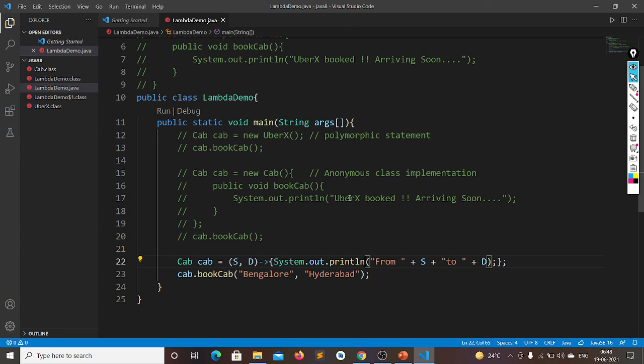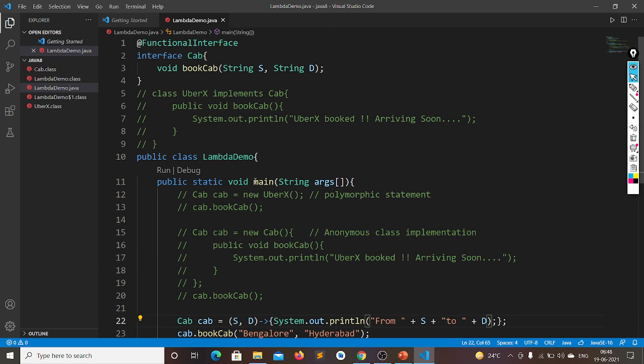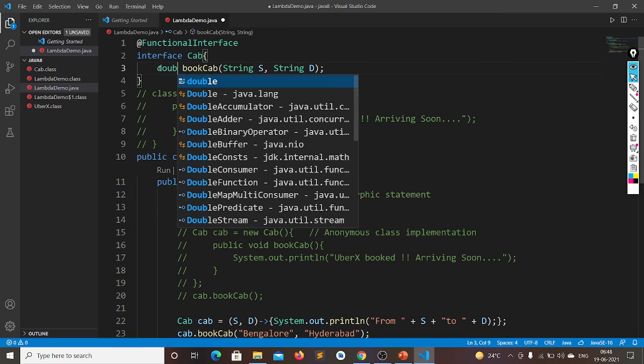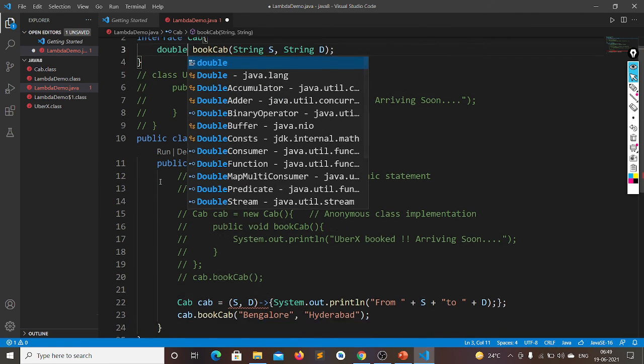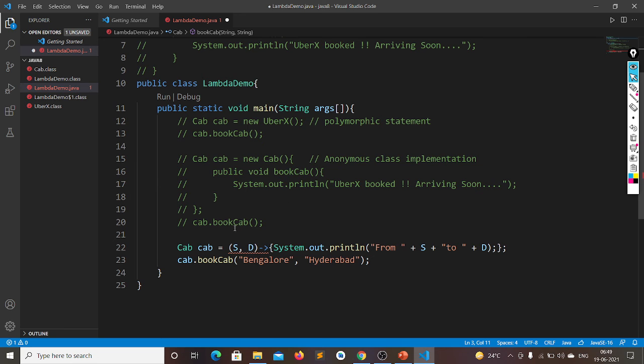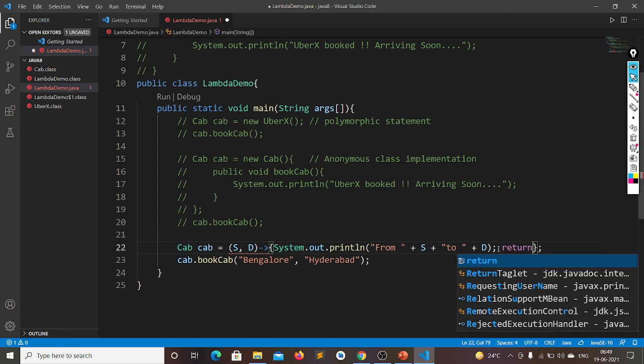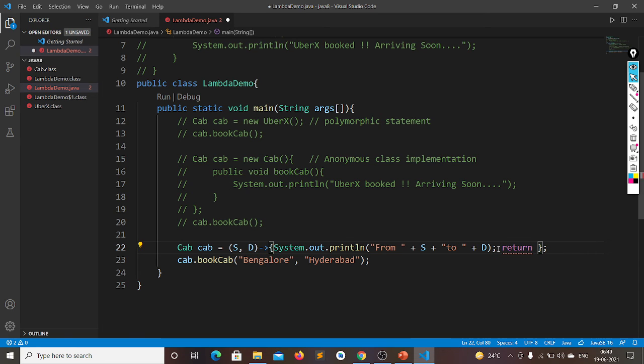Suppose if I write here something like double, and now what I'm doing here is I simply do a return, like the fare is 8,000.76 rupees.